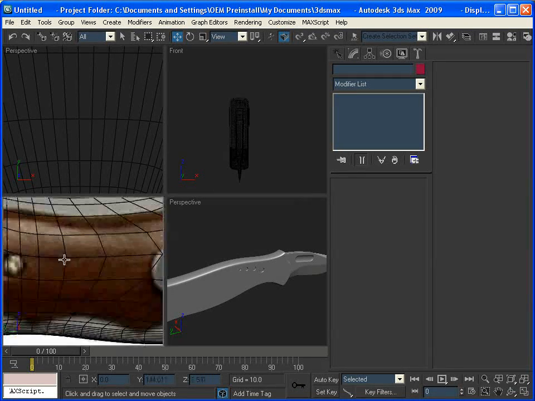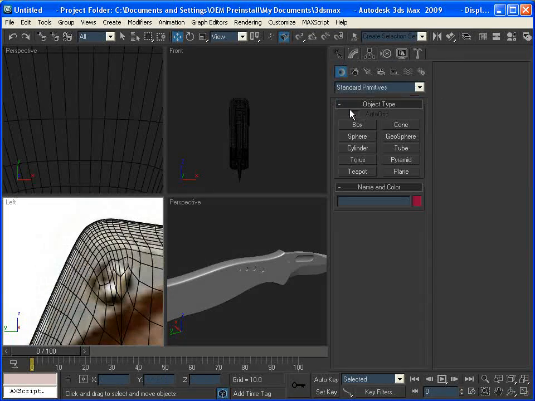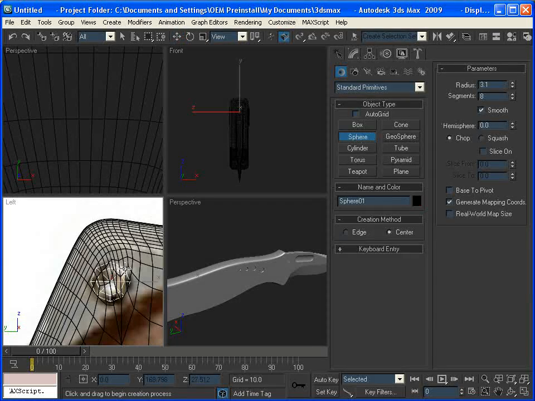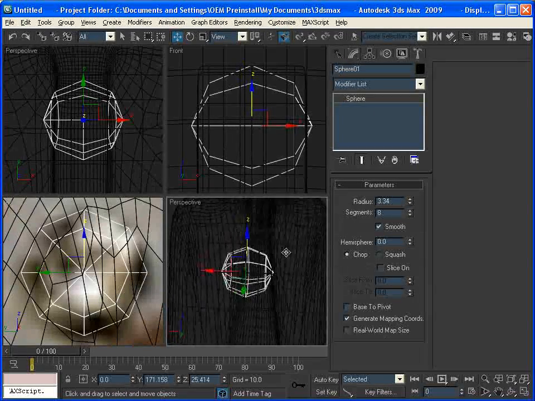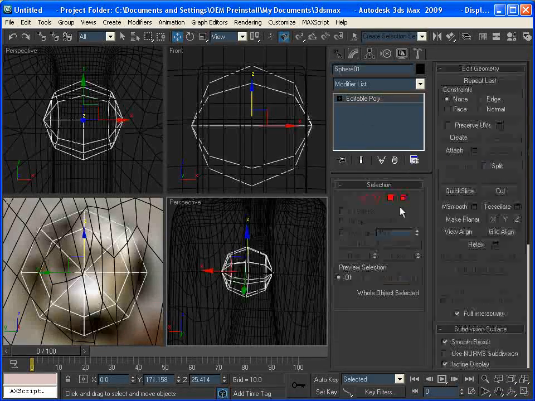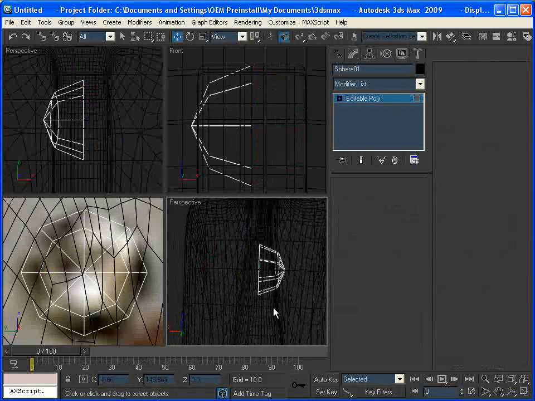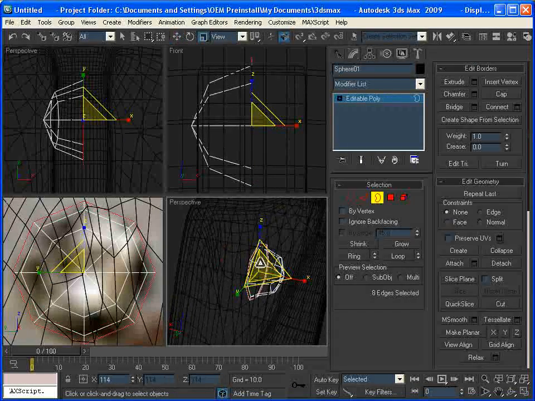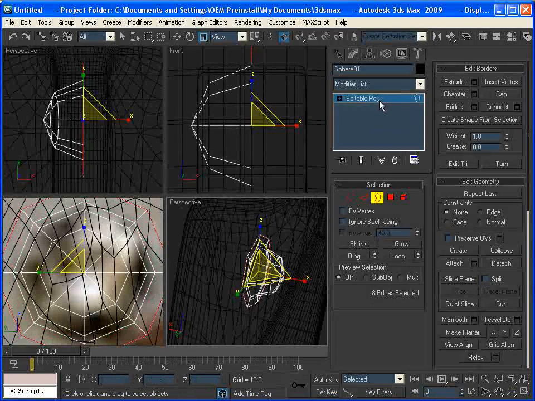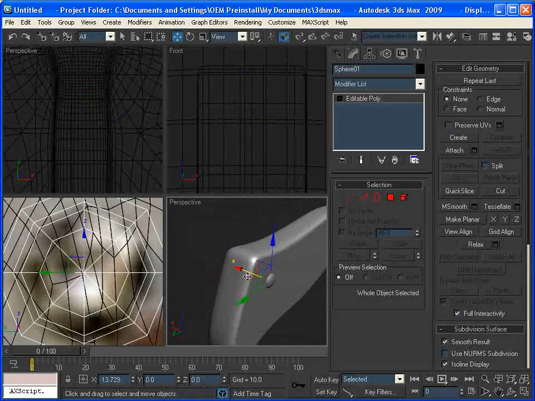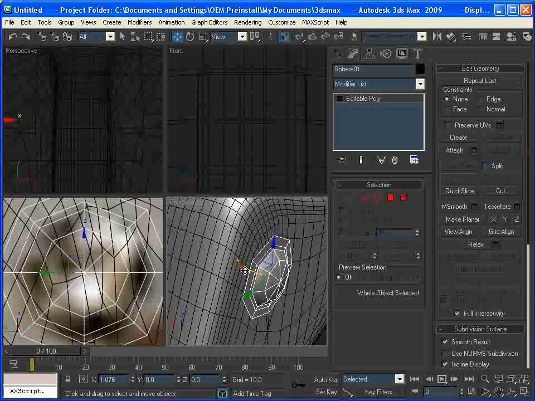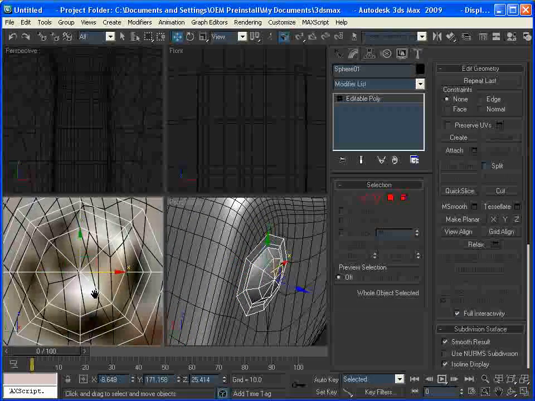Then there's also a couple of bolts here, we'll just do those quick. All we need is a sphere, 8 segments. We'll lop off the bottom half of it, extrude out the border twice, scale it in some, and voila.